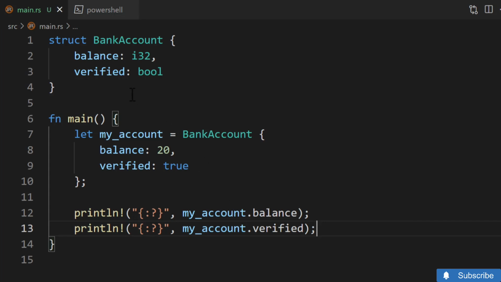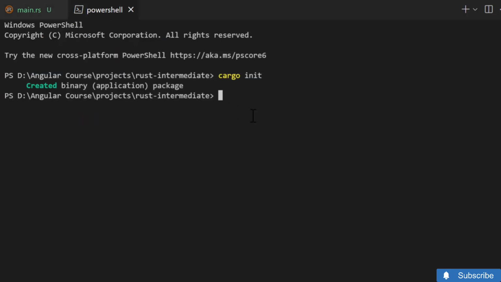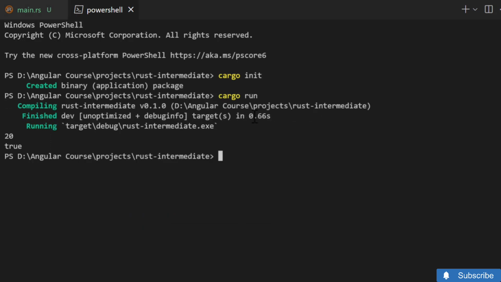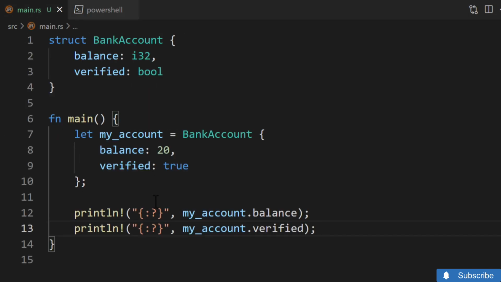Lastly, let's compile our project with the cargo run command. As you can see, we're able to access a field's value with dot notation. Structures are very powerful because they allow us to group data. In addition, we benefit from its strictness. If we ever update a structure, our compiler will inform us of variables that aren't compliant with the structure.